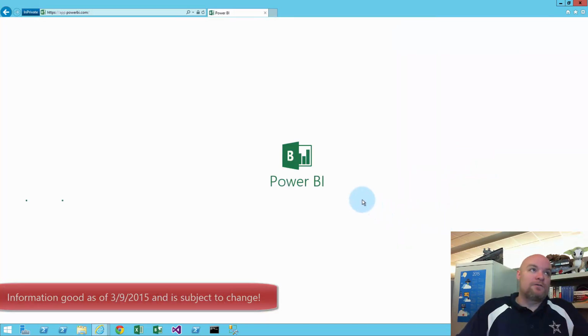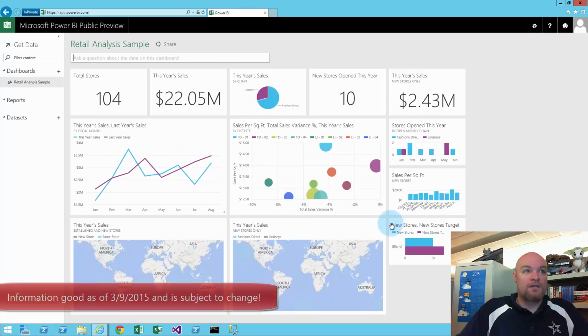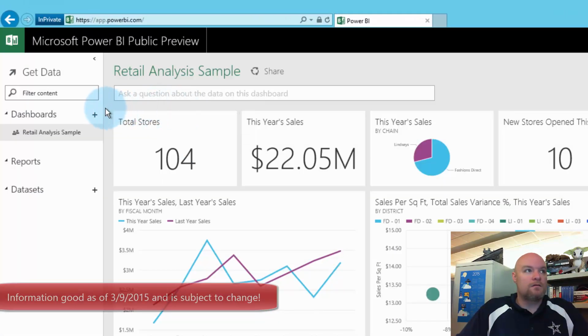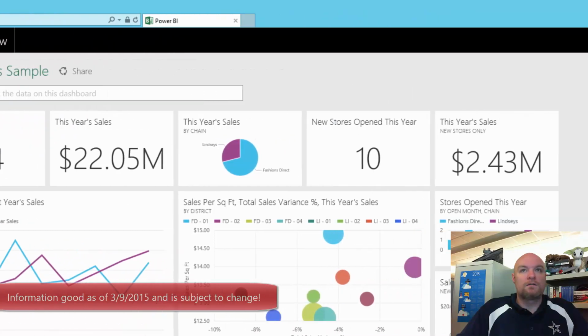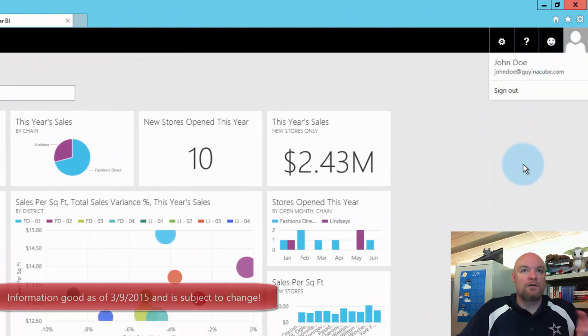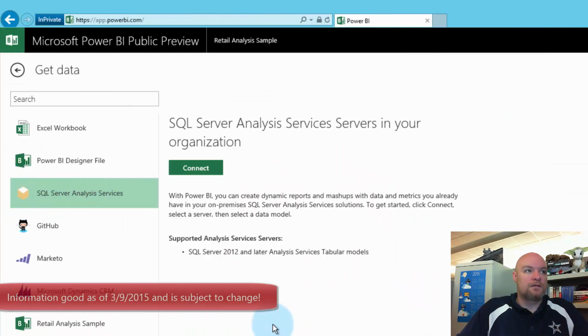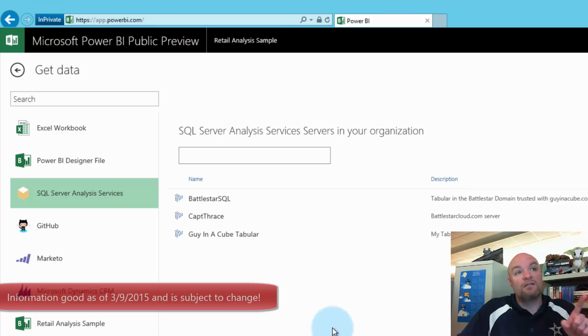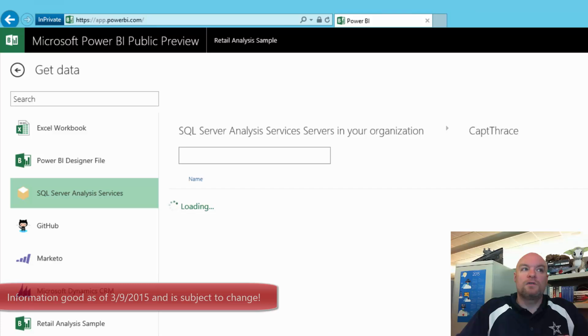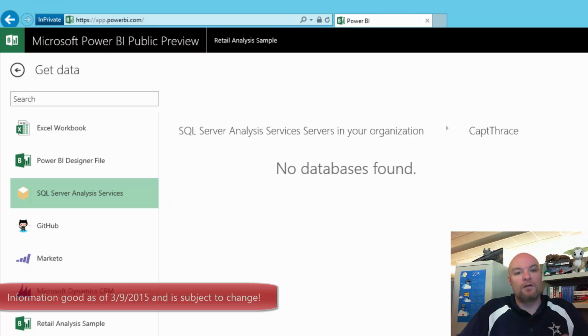This account is synced with Azure Active Directory. This is the first time he's come into Power BI, so we got the same thing. If we go look, we can see that it's now John Doe at guy.com. So we'll go to Datasets, Analysis Services, Connect. We'll still see that server listed here, which is the one that we chose. And then if I click on it, we should not see any models because he doesn't have rights to it. There you go. No database is found. So this user cannot connect to that AS server, so we're not going to see any of the model servers.